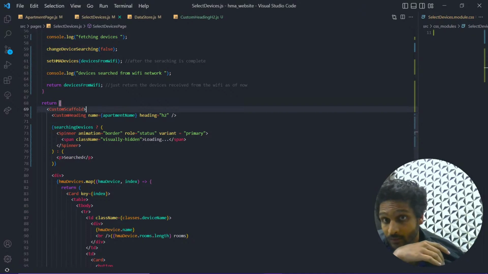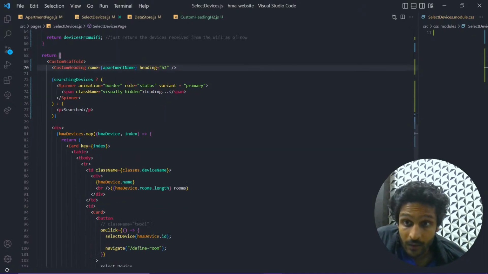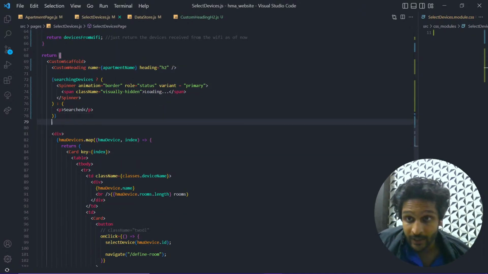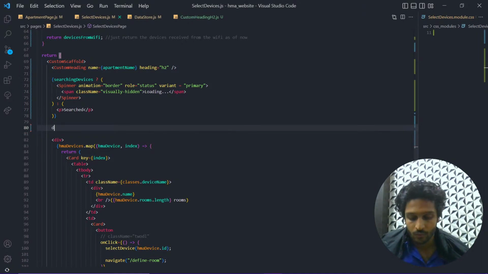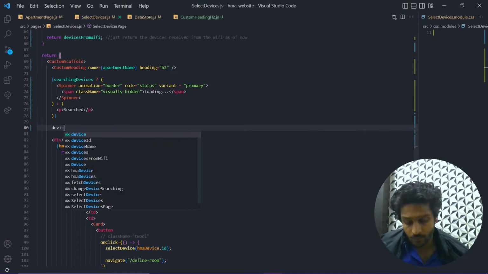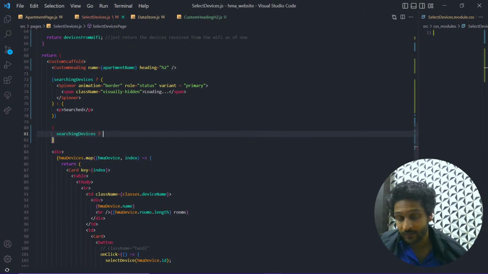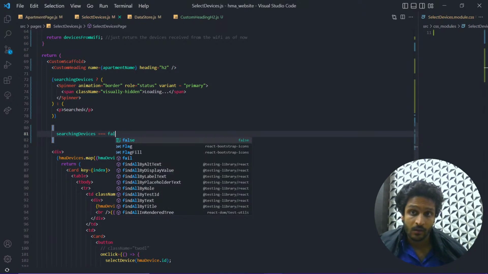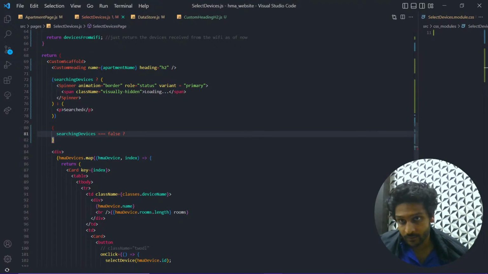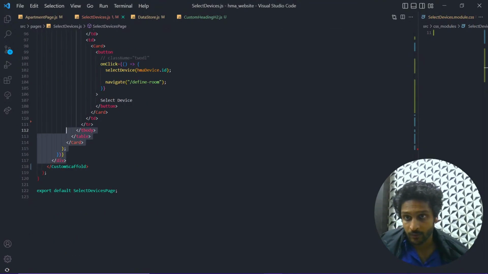And also one more thing. This thing shouldn't render until device switching is done. Meanwhile, when we are searching the devices, we are going to show that we are searching the devices. If we are not searching for devices, then only I think we are going to show this div container.